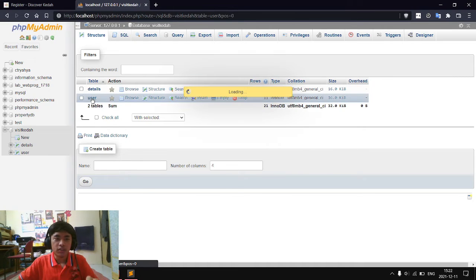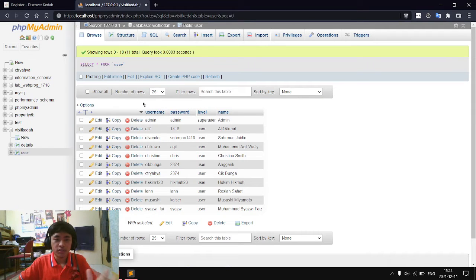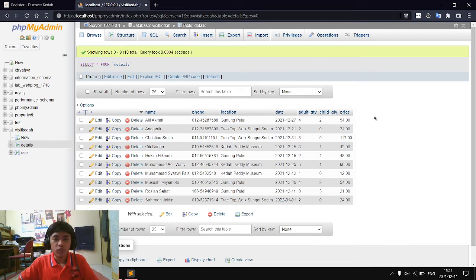The first one, the user table, saves the information about the username, the password, the level of the user, and also the name. The next table is the details table. We store information about the name, the phone, the location, date, number of adults, number of children, and also the price of the fee.